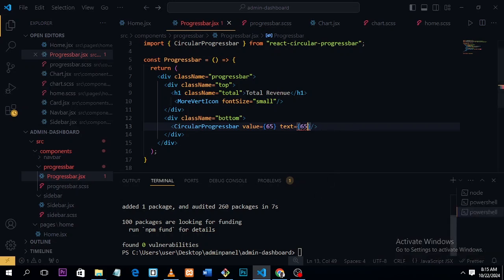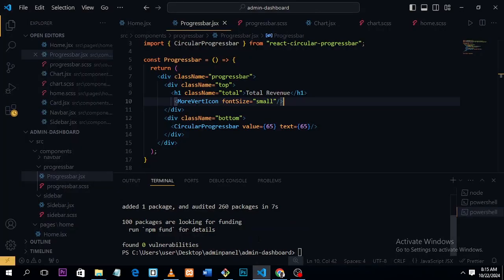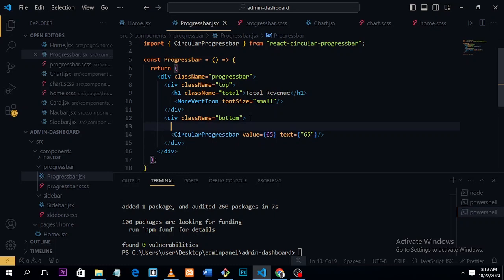Let's check it. I'm not seeing it yet. Okay, what we do, let's put this in a container, in a div. Maybe it can't stay on its own. Let's give it a class name of progress bar, circular progress bar.